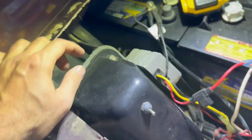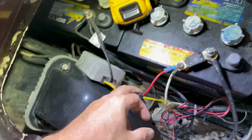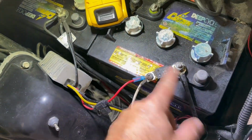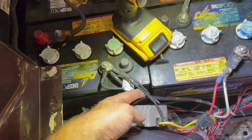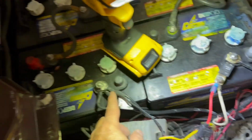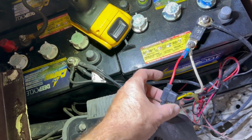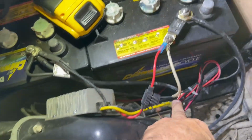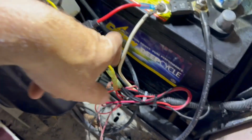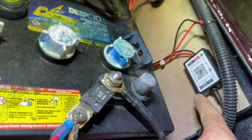Here we are. A couple little self-tappers, we have that mounted. Rewired, I put a new connection here, I cleaned all the connections here. There was a smaller negative coming out of this wire harness, so I spliced those two together and put that in there. Left a fuse for the reducer, and rewired that with the light kit, because the kit has its own fuse in here somewhere. Came up, double-sided tape the controller.